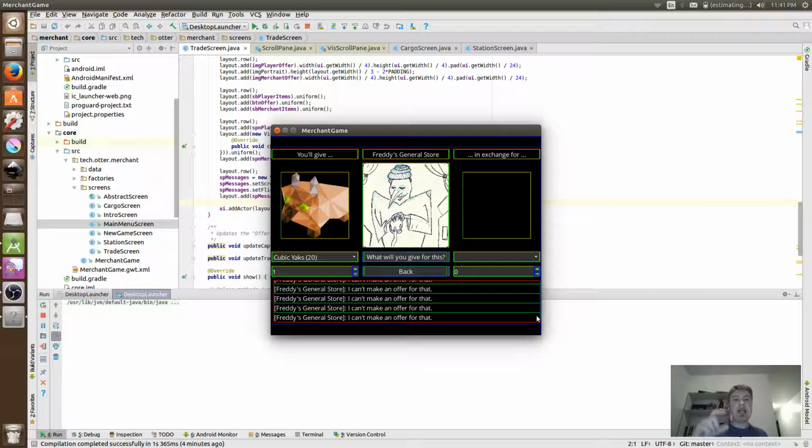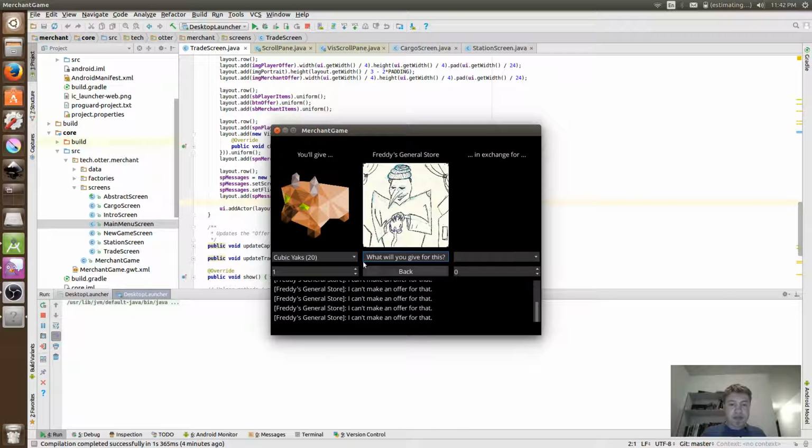I want it to scroll down as new messages get added, right? So I was setting the scroll bar programmatically to be at the bottom every time I added a message. And I would always be one message off because the bottom wouldn't update to match the table's bottom in time. So I had to add a little timer effect which moves it down afterwards. And that paired with a little fade effect, it actually looks cool. So I'm calling that a victory over that to-do.